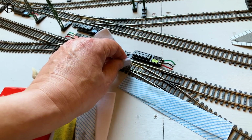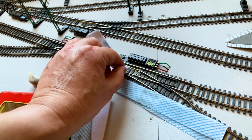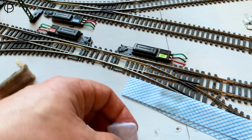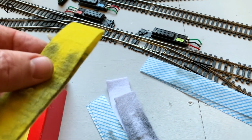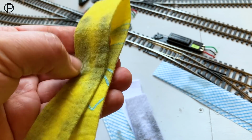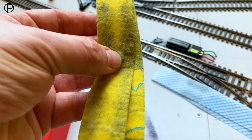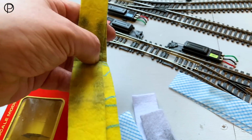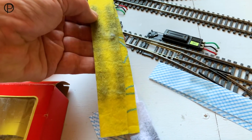But they stick quite badly on these very, very sharp point blades on this System 6 track. And this yellow material, I can't remember the brand name for this, that's also quite hairy, works quite well, but you've got to keep an eye on it, otherwise things tend to get stuck on the points, and I really don't want to damage the point work.